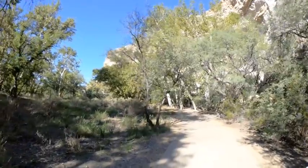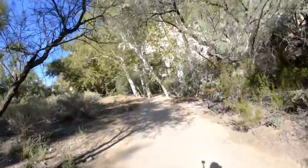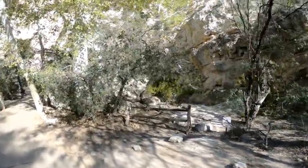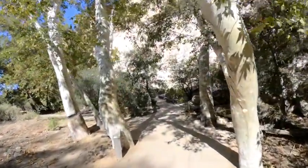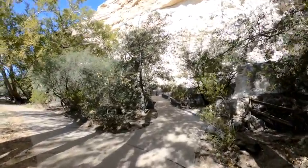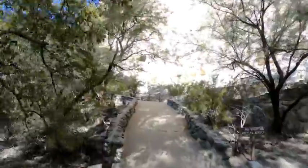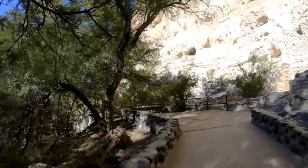Pretty. Of course, Guy and Sweet Pea have taken off ahead of me, leaving me all alone to navigate this beautiful pathway. It's a third of a mile walk around here. Oh, look through there. Oh, look. Beautiful. Which way did he go? I guess he's up here. Oh, you're up there. Look at the holes in the rocks.